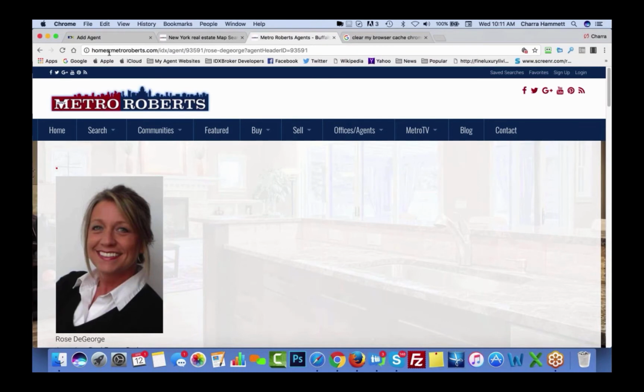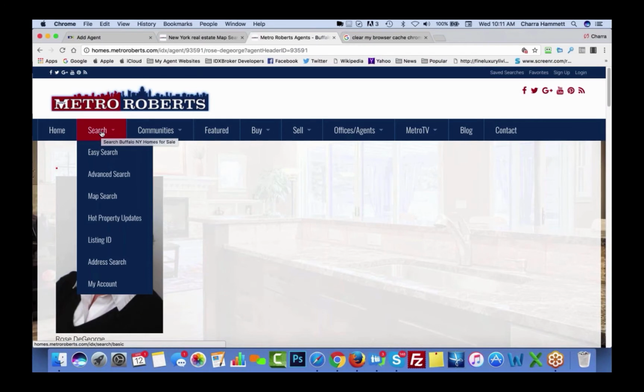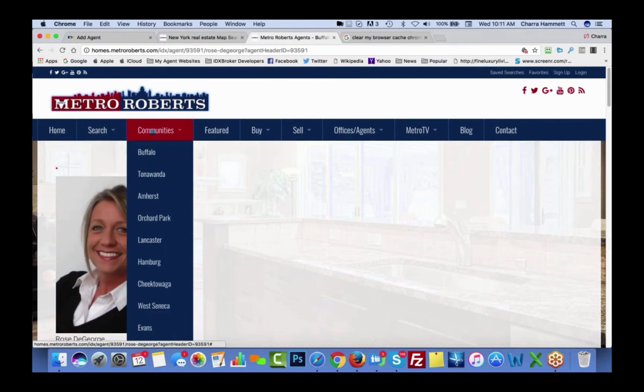This is also important because you want to have an account on Metro Roberts. If you don't have an account, at some point you're going to get on here, and if you're not cookied and you happen to fill out that lead form because you're looking at listings on the company account, then you're going to get tagged and set up as a lead, and you're going to go to another agent. So we don't want that to happen. Not only does it waste the round robin for everybody, but that agent then gets a dummy lead that doesn't count and has to wait until their next turn in line for a lead. So make sure you create an account.